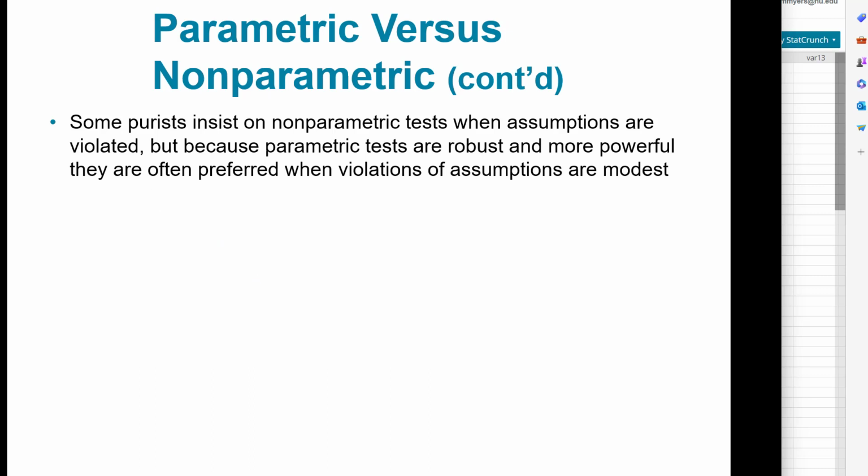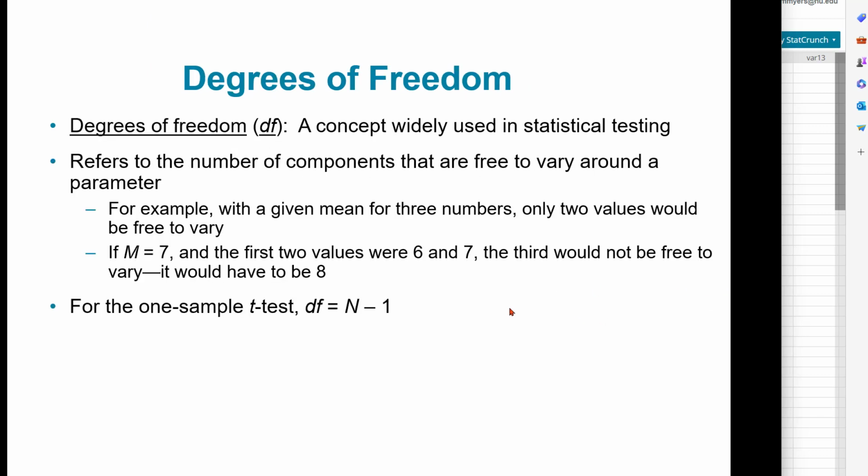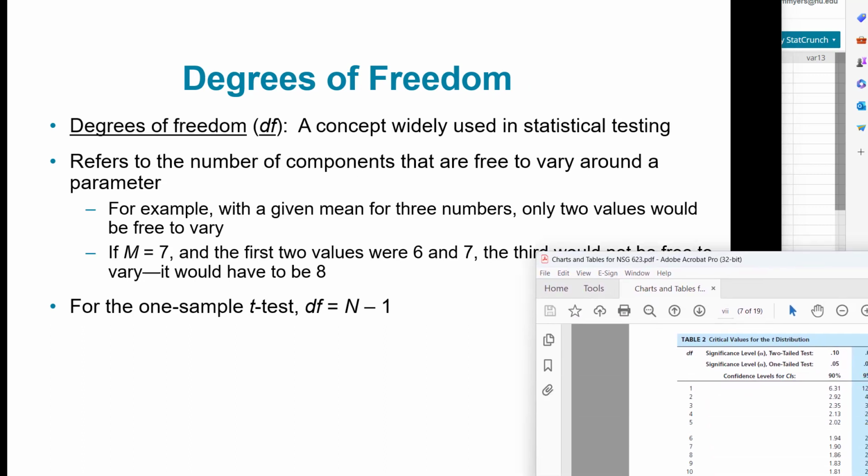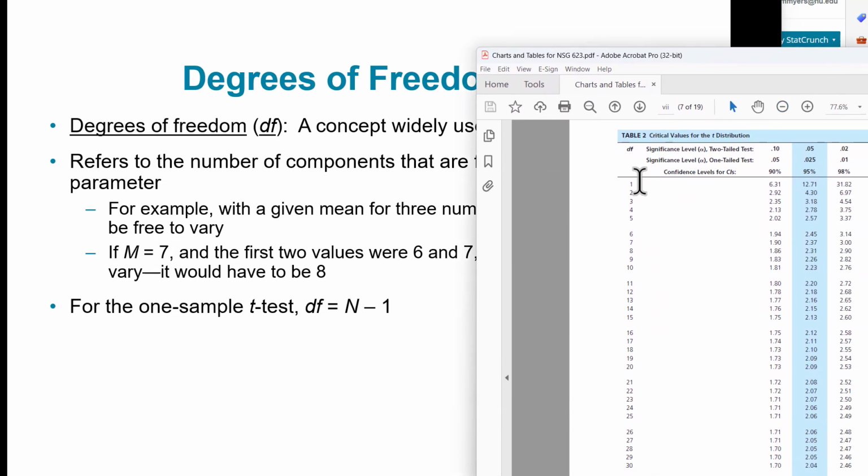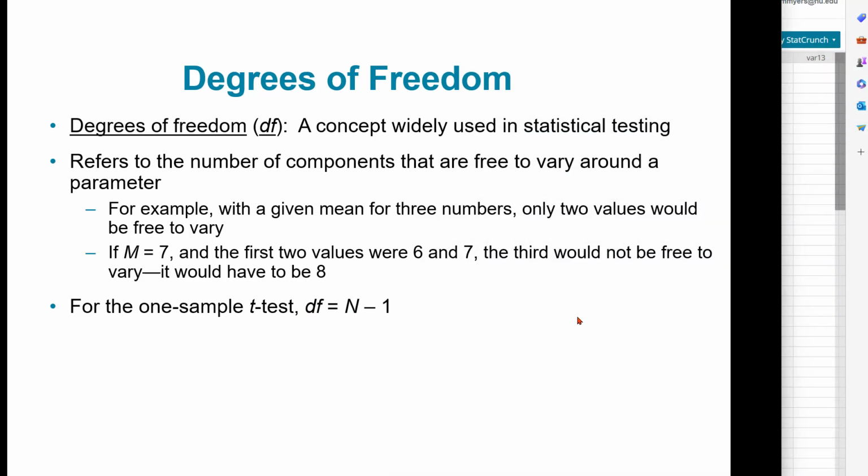Degrees of freedom refers to the number of values in a sample that are free to vary after certain restrictions or conditions are imposed on the data. In statistical testing, degrees of freedom are crucial because they determine the critical values and the shape of the sampling distribution of the test statistic. For a one-sample t-test, the degrees of freedom are simply n-1.